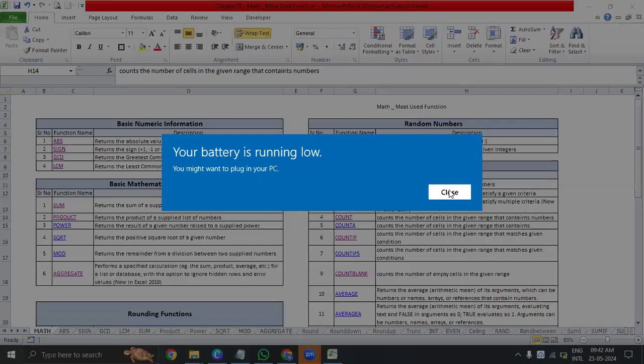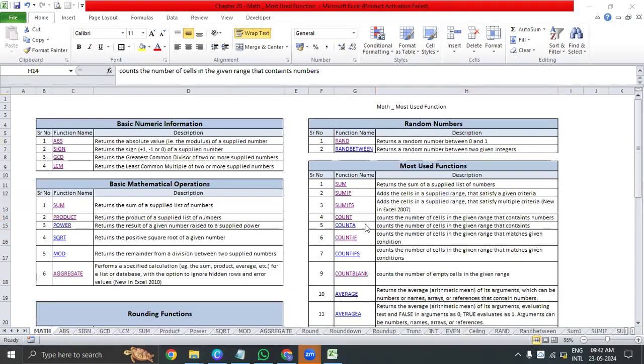But count A counts the number of cells in the given range, whatever is updated or available. That is how count works. I'll show you an example.